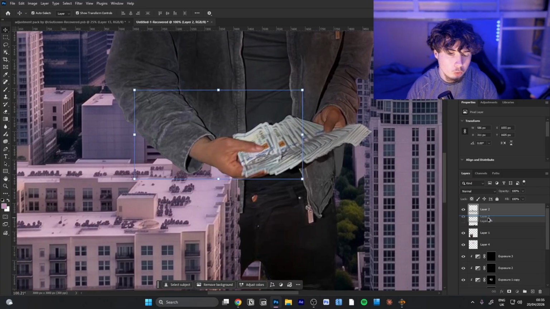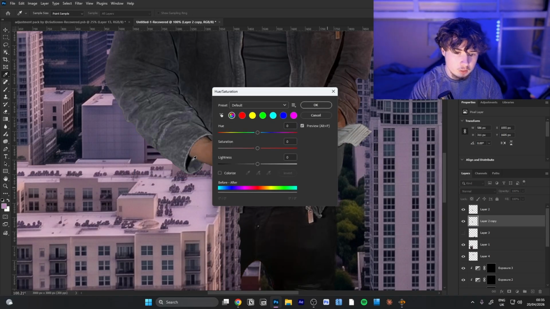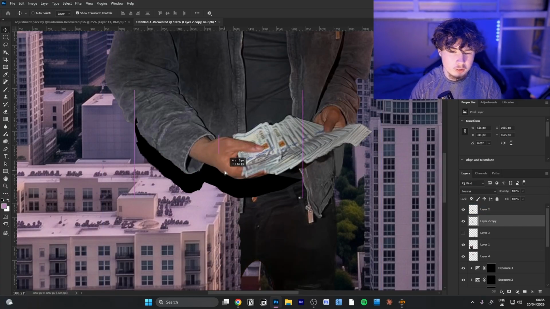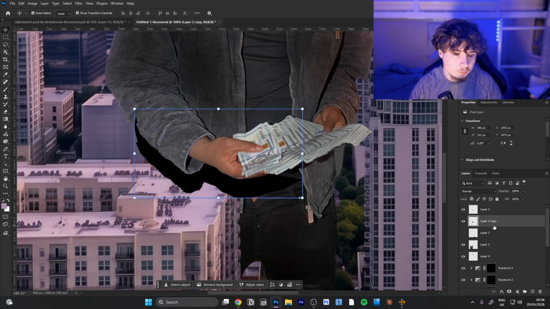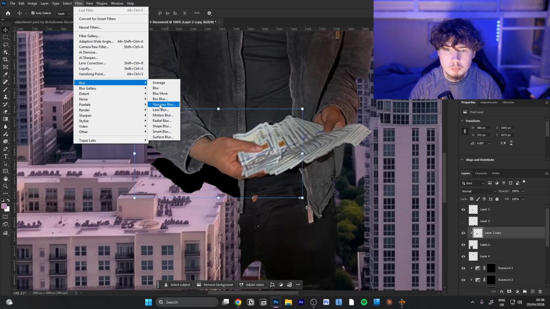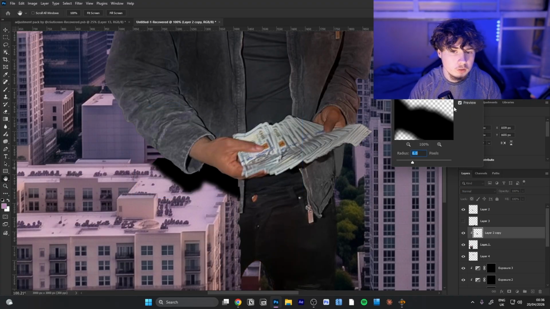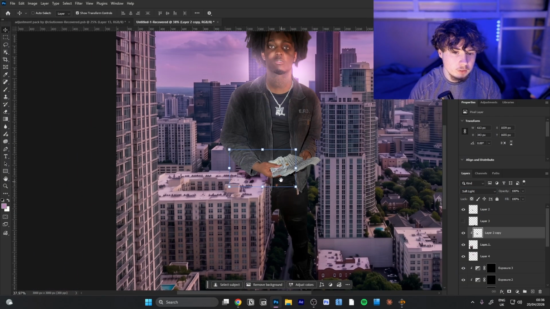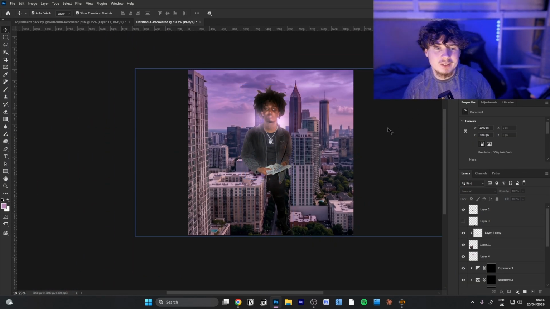Another thing we can do, right here for his hand, is make this little shadow. Hold Alt, drag it down. This will make a copy. We can press Control U on this, make it black, bring the lightness all the way down, and then we can press V and then Control and Shift and just drag it down like this. Now obviously this doesn't matter, we're just gonna clip it onto the building. Hold Alt in between these layers, and then we're gonna do a little blur, kind of like that, and then we'll put that to soft light. It gives it this clean look.